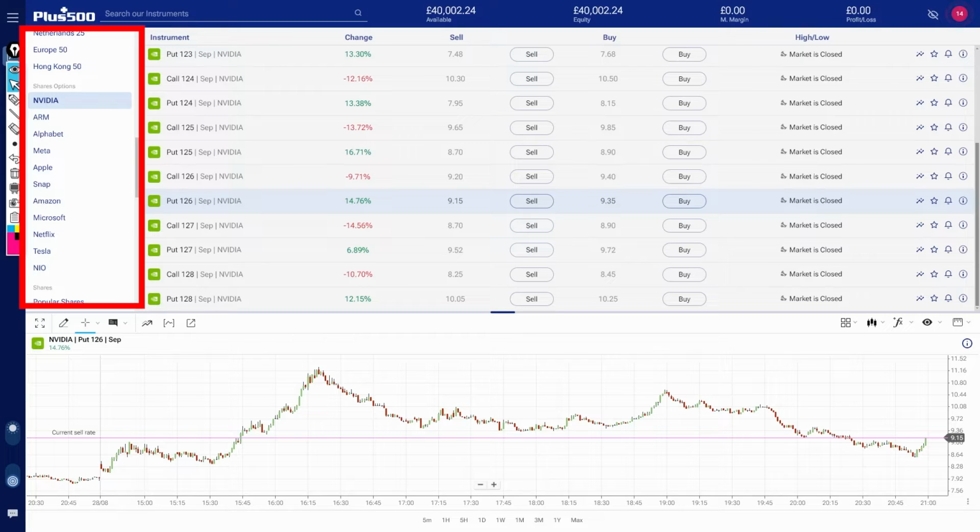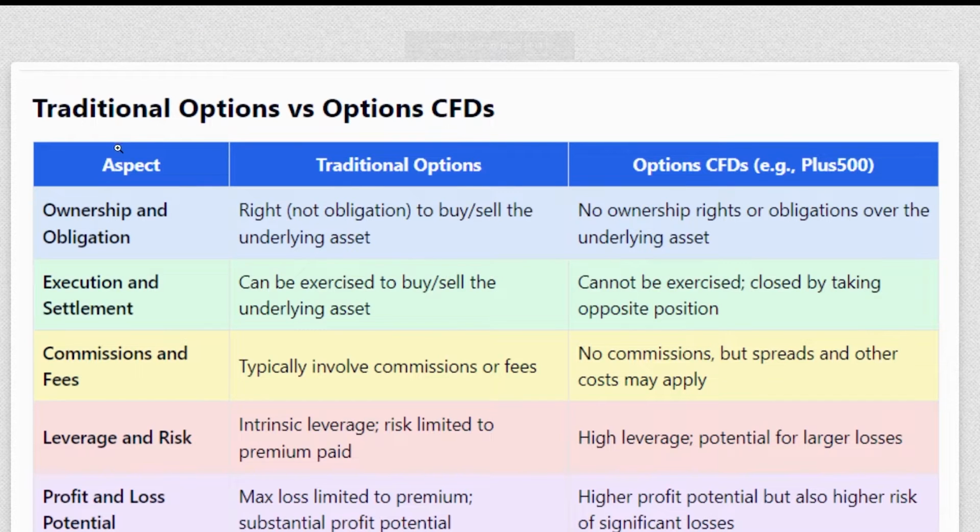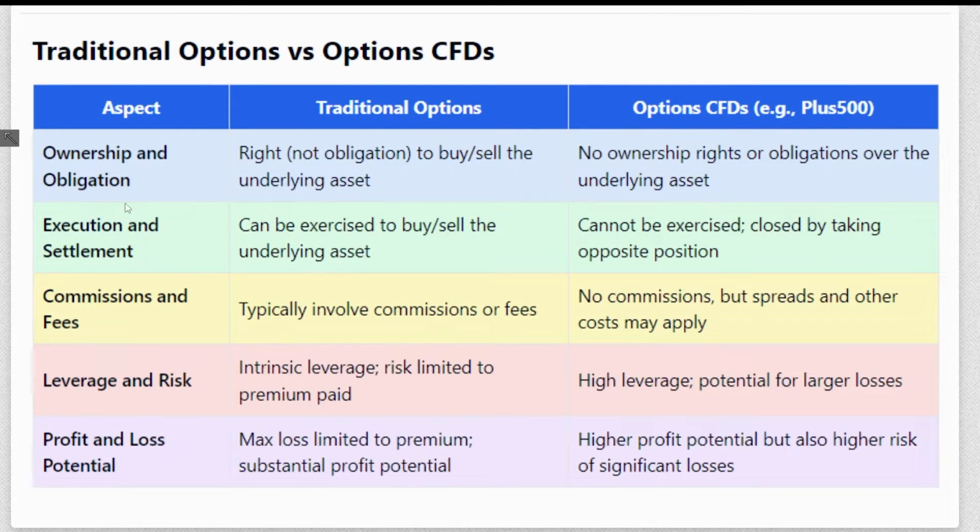Now, currently the market is closed, but I'm going to get into some of the differences between the traditional options versus the actual CFDs that we're going to be using as options in today's video. The reason I'm going to be doing a quick explanation for this is because I do know that the majority of options that most people understand are the ones that are currently available in the United States. And because it's the UK, it's actually quite tricky to get your hands on some options. So understanding the differences between the two is going to be really important to understand what you're doing with your money.